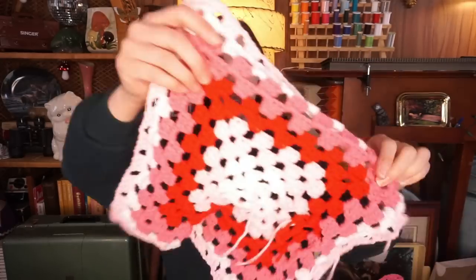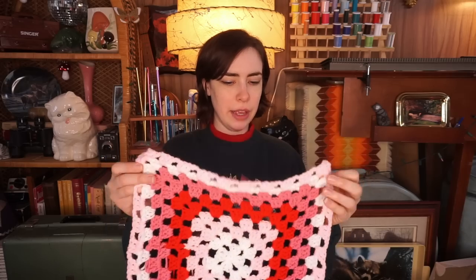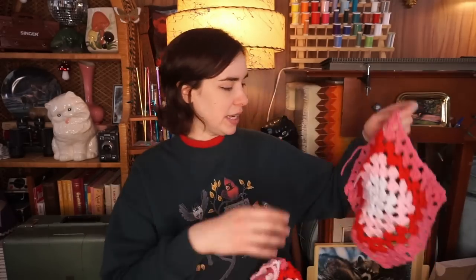Updating on the vest — I had to stop for the last two weeks because I was working on a knitting machine project, but now I can get back to this. I made the first square, but looking at it I feel like maybe I should have made it a little bit bigger. I think I might add a red row, another dark pink row, and then maybe one more white row. After the white row, I want to do the very light pink for the sides and the shoulders, and I want to use the darker pink for the border trim — I did buy another pink since I was running low on that color. I got this far on the second square, not realizing I'm going to have to add more to this one too, but it's fine.